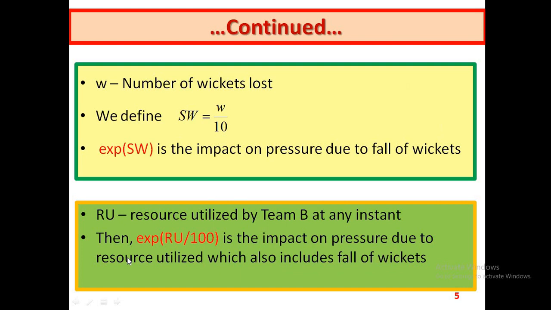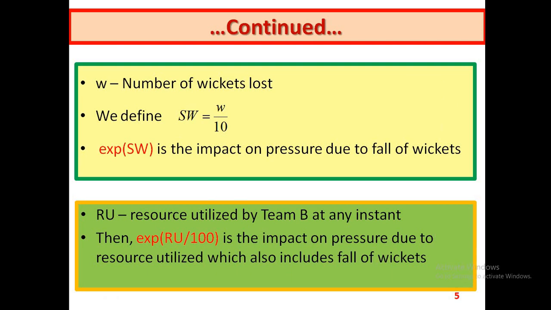And then we have another way of looking at the way in which the team is able to preserve their wickets, and that is by looking at the Duckworth-Lewis table, where Duckworth-Lewis has given a value of RU, which is called the resource utilized, and that is measured in terms of percentage. So the factor RU by 100 gives us an idea about how much resource is utilized at a given instant of the second innings of the match. At the beginning, the value of RU remains 0, and so e to the power RU by 100 is 1. So Y1 and Y2 both are 1, and the value of X is also 1 at the beginning of the match.